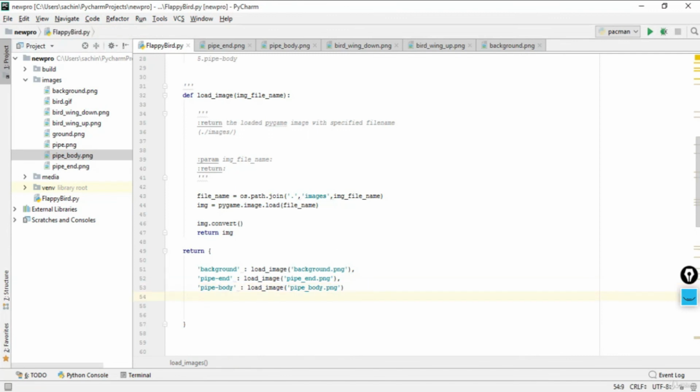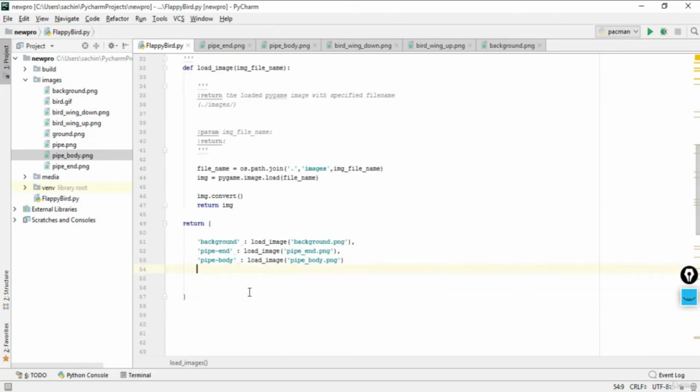And similarly we have loaded these three images.